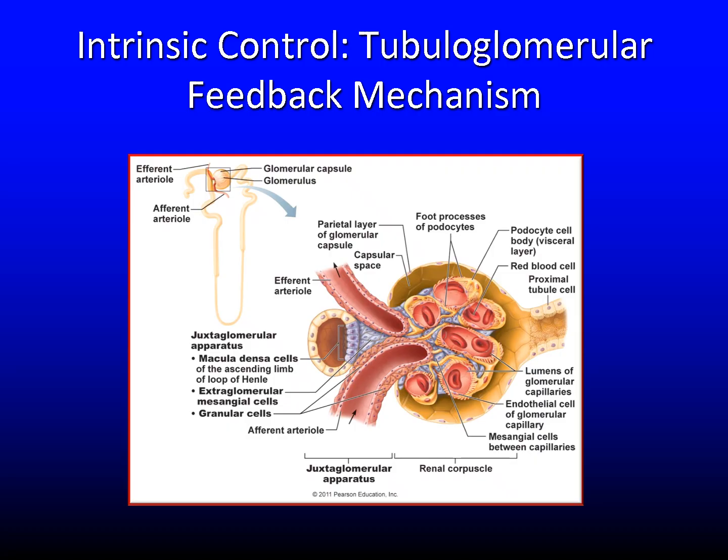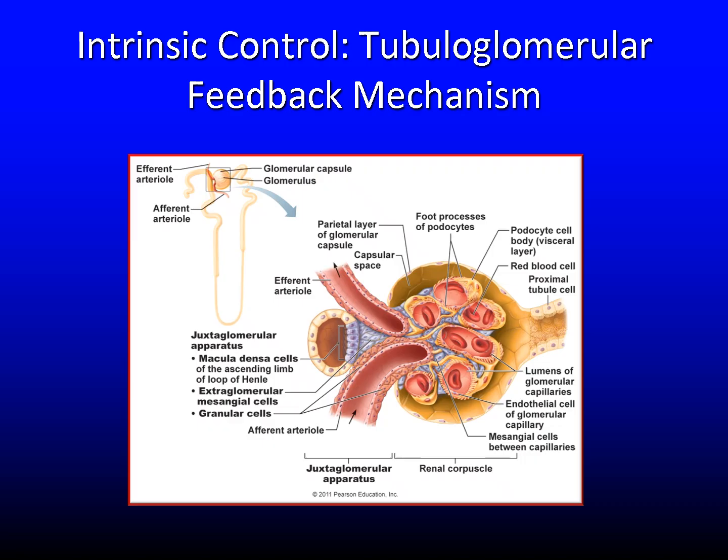The second intrinsic control mechanism is the tubuloglomerular feedback mechanism, which involves the macula densa cells and the JG or granular cells of the juxtaglomerular apparatus. Recall that the macula densa consists of some closely packed, tall cells in a small area of the distal convoluted tubule where the tubule comes into close contact with the renal corpuscle. The cells of the macula densa are sensitive to changes in sodium chloride concentration of the tubular fluid in the distal convoluted tubule. In short, the sodium chloride concentration reaching the macula densa varies directly with glomerular filtration rate.